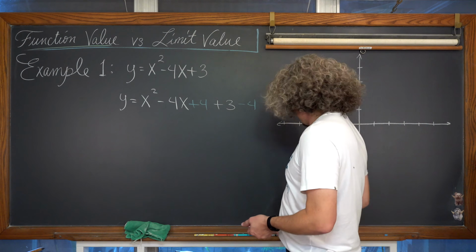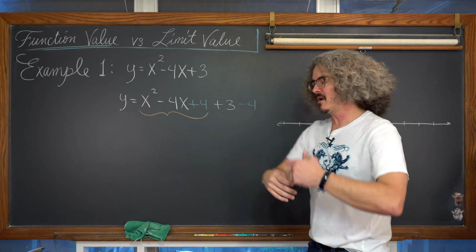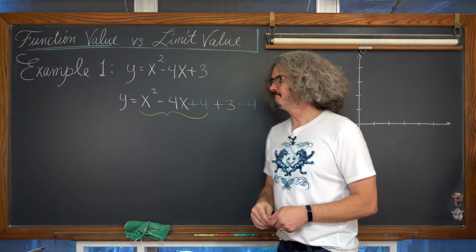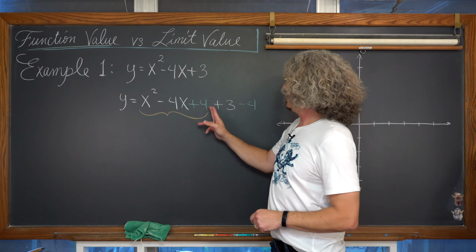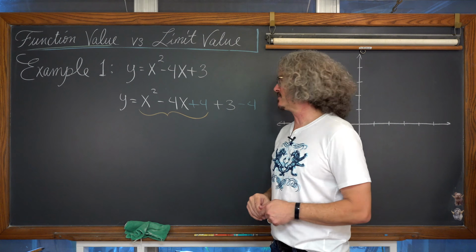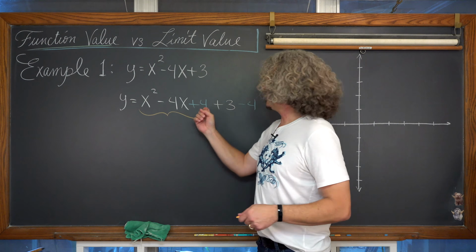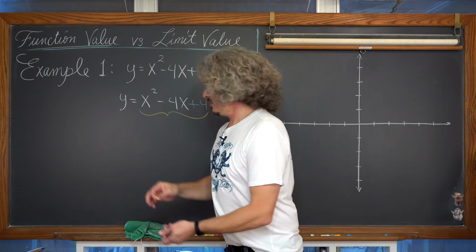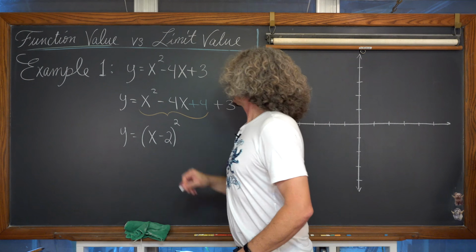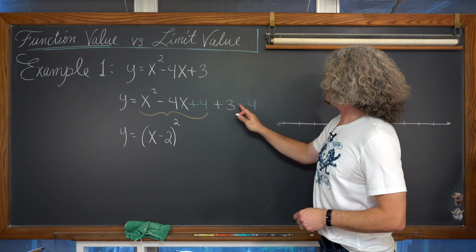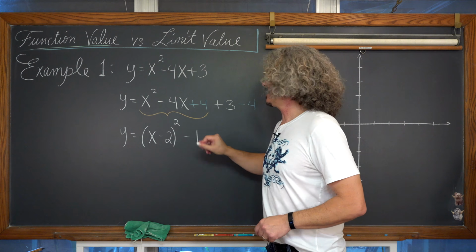When you complete the square, if you need as much review as you enter calculus, that's okay, as long as we pick up these skills as we go. And if you don't need it, nice job. But we have set up a perfect square trinomial, a quadratic that is very easily factored. The factors of positive 4 that add to negative 4 are negative 2 times negative 2. So we have y is equal to x minus 2 squared, and on the right here we have negative 3 plus 4 minus 3, which comes out to be negative 1.